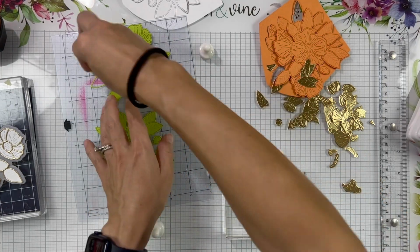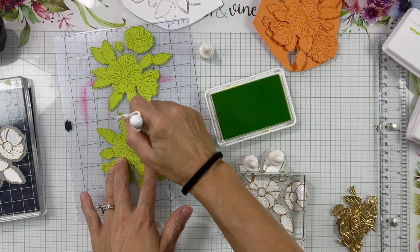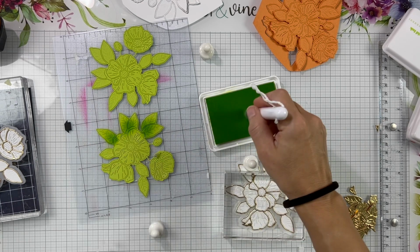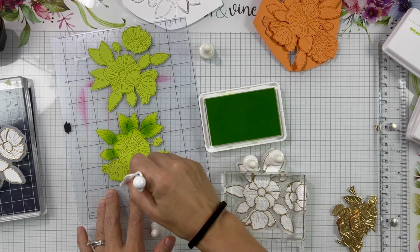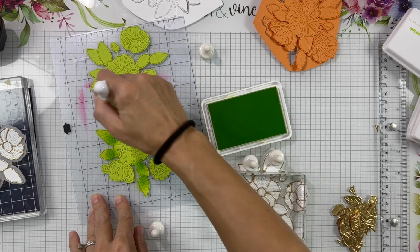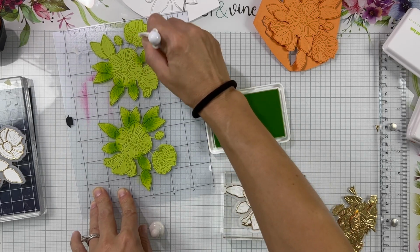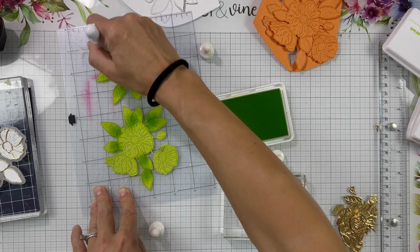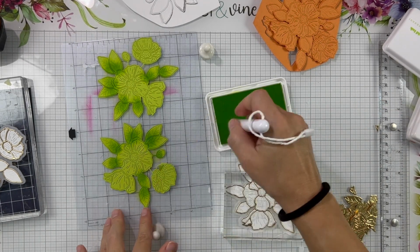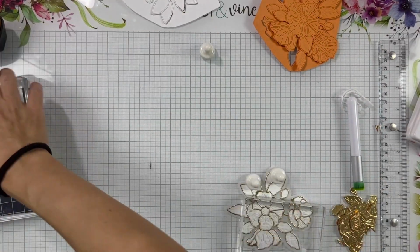I tried to keep those intact as much as possible. Here I'm using the sticky mat because some fell out, so this will hold them in place, and I'm adding Key Lime Pie ink to create a little bit more dimension. As the ink dries, it will lighten up, so the contrast won't be as strong as you can see it right now on the screen. Those inks will lighten up and blend a little bit more once they dry. Okay, so we have those done.